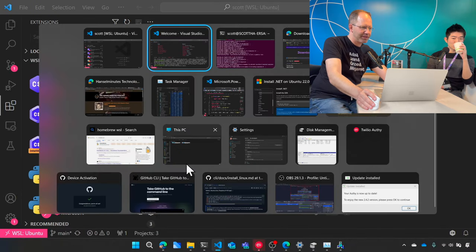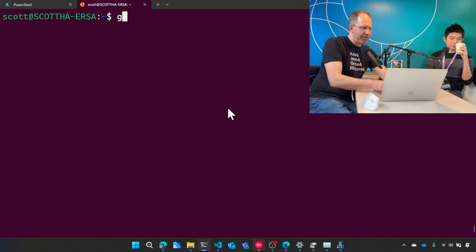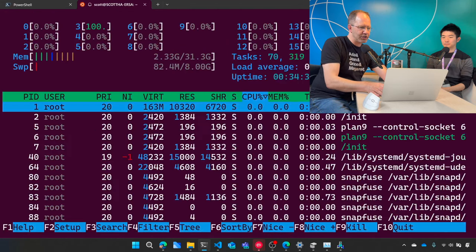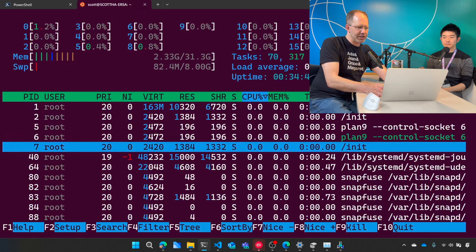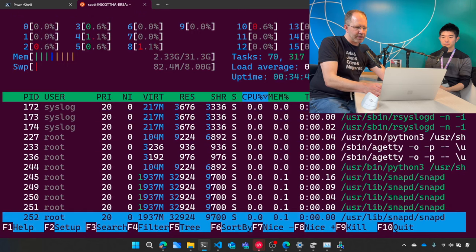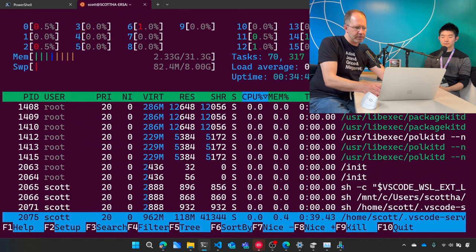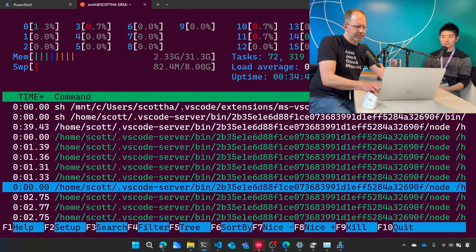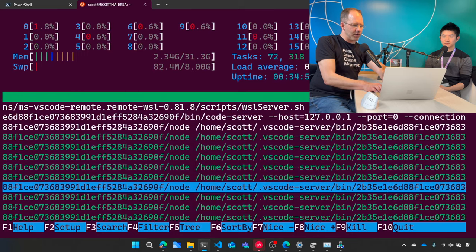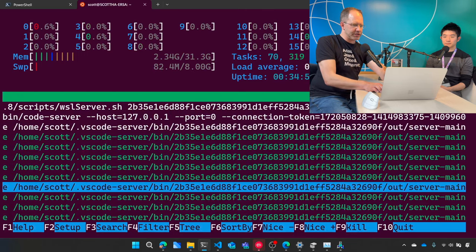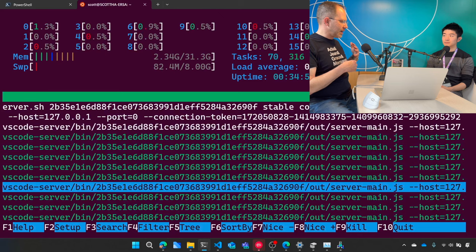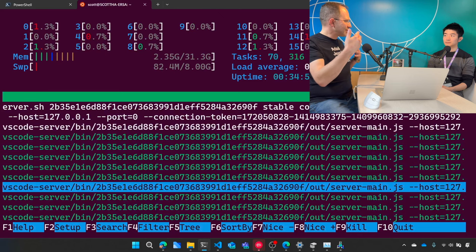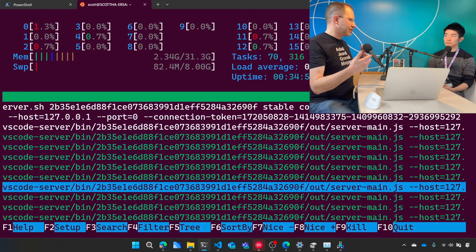And we can prove it. Check this out, by going into Ubuntu and running htop. You can see the sockets that are opened. And we can search for, there it is, VS Code Server right there. You can see Node is actually started. There are multiple Node processes, so it's almost as if it's a little REST API. It's not really REST. It uses a thing called the Language Server Protocol.